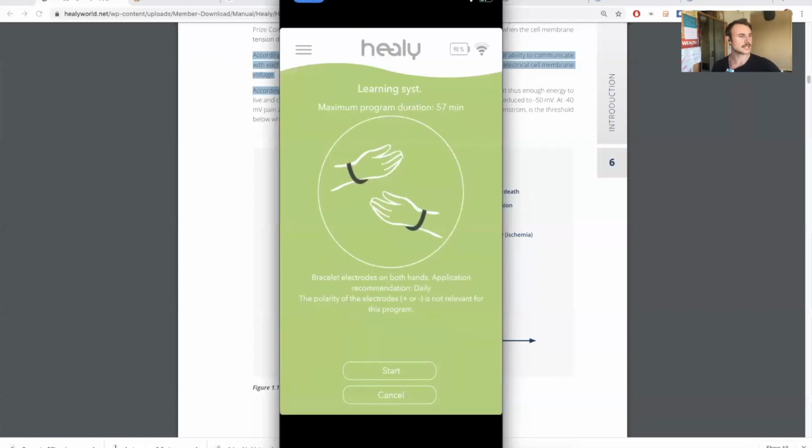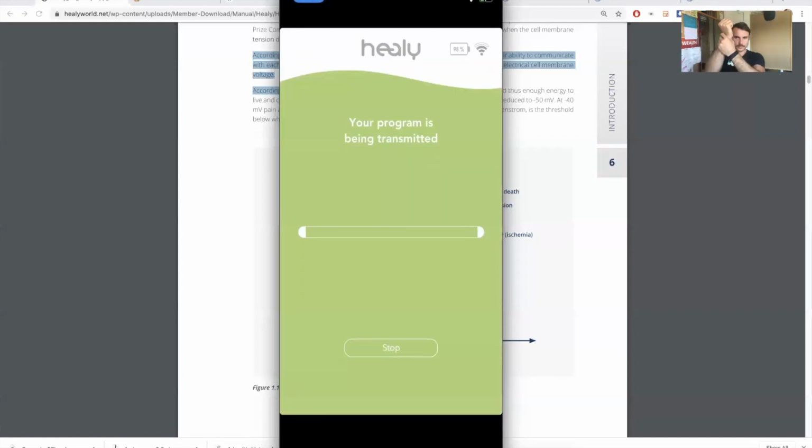So this is going to show exactly how to connect it to the wrists. You put the wristbands on. Ideally, what I recommend is getting half a glass of water, putting your finger in there, putting a little bit of water underneath, and then sliding it in. It does need to be quite firm as well. While that's happening, you can see on the screen the programs are getting transported from the phone to the Healy through Bluetooth. The cool thing is once it's connected, you can turn the Bluetooth off, so there's less EMF, which is really cool.